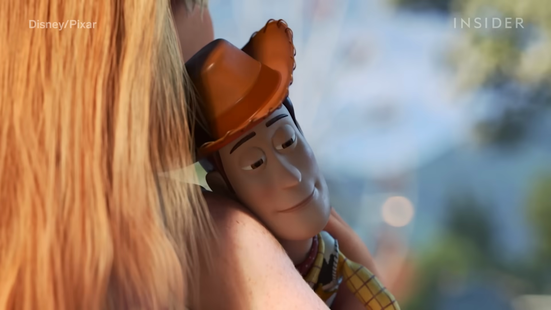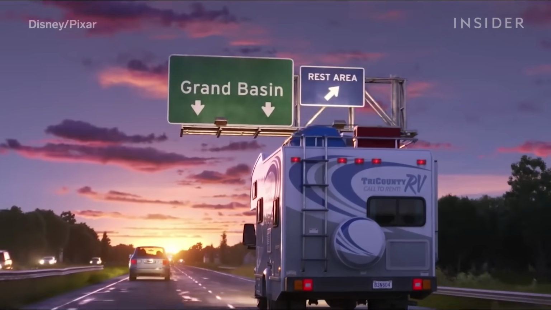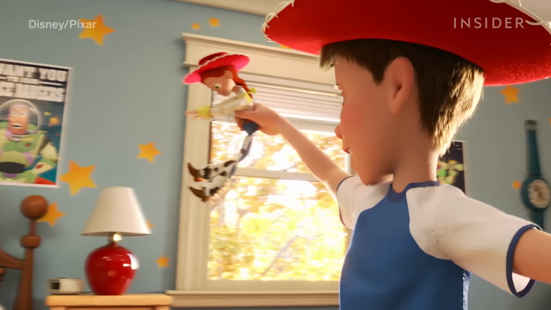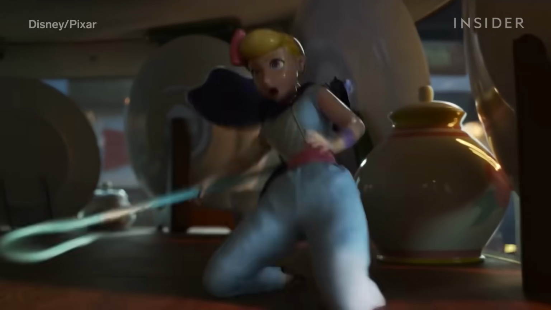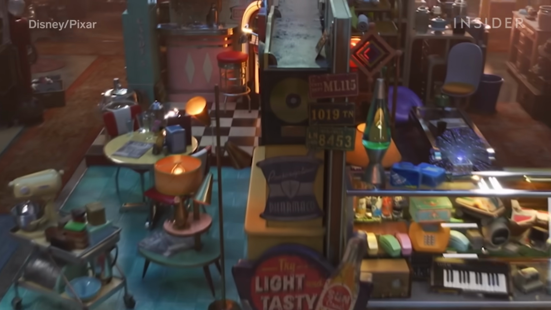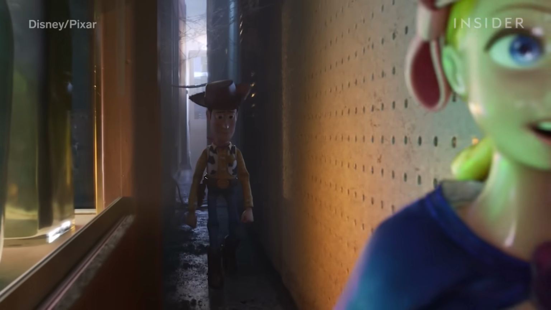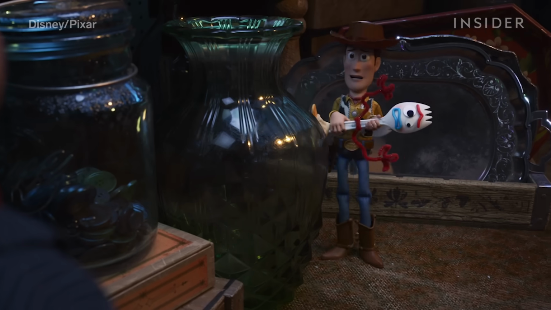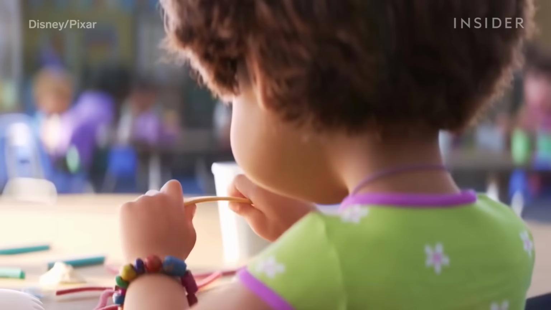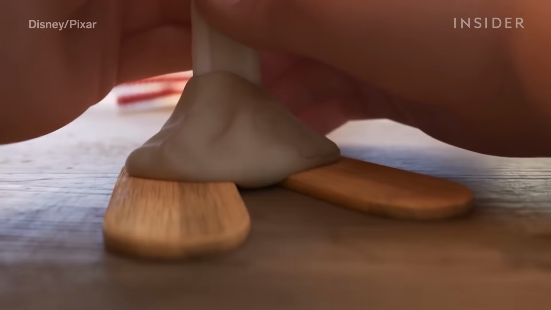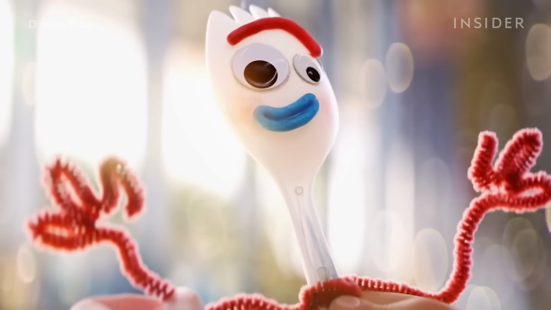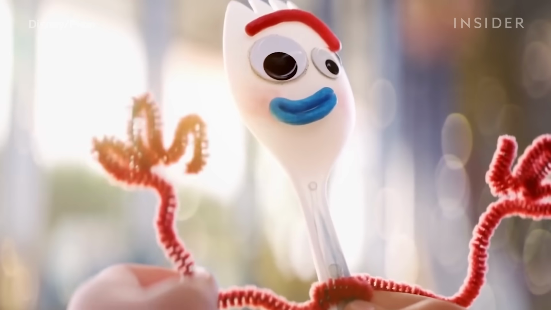Once the motion feels alive and believable, the lighting team comes in to illuminate the characters and sets. Using software that mimics the physics of light, Pixar adds hundreds of virtual light sources to each scene. The lights are strategically placed to draw attention to story points, or to cultivate a certain mood. The antique shop, for example, appears bright towards the front, but grows dark as you move deeper into the store, heightening the drama. Tonal variation is important. Bonnie's school appears cool and intimidating at first, but that changes once she gets to her classroom. There's warm light streaming through the window where she creates Forky, emphasizing the birth of new life.